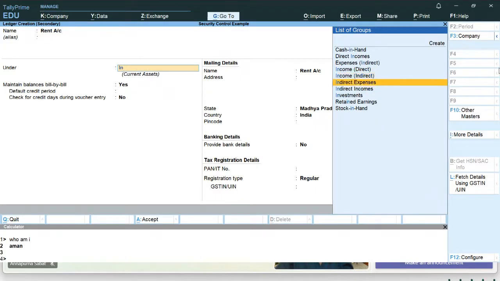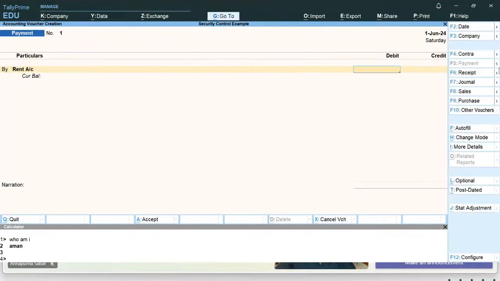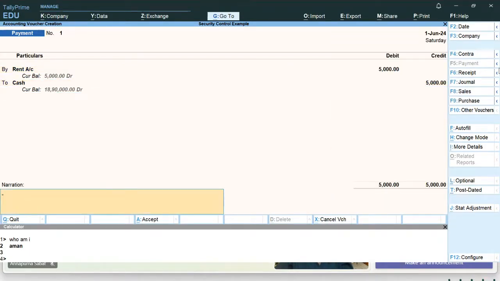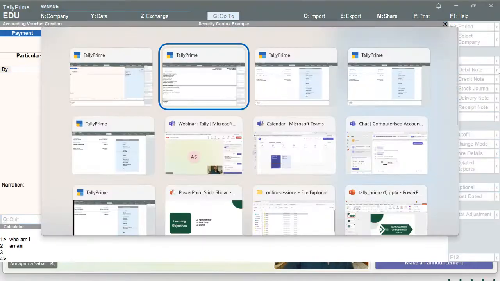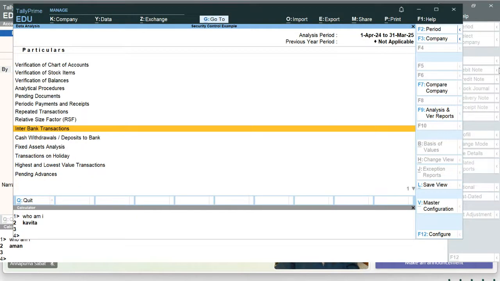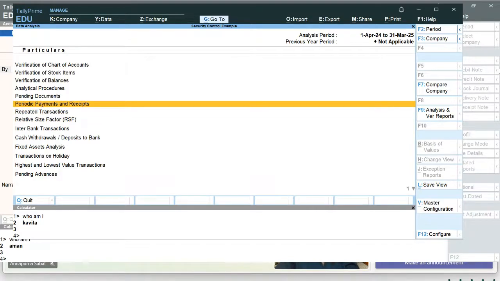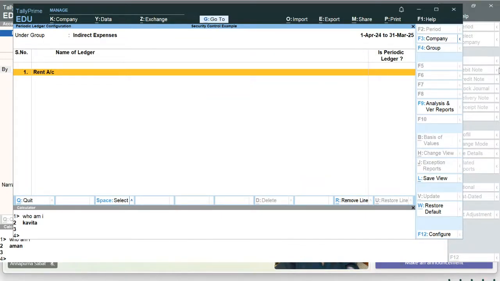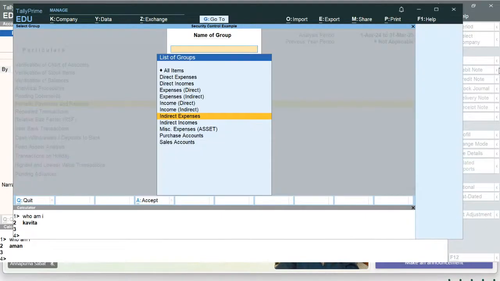Indirect expenses, 5,000 to cash. See? Immediately it will reflect here. Periodical payment, and see indirect expenses. Only the rent account is there.